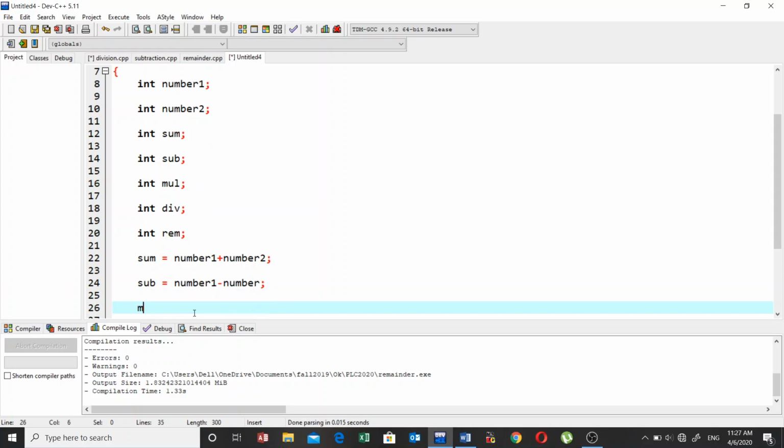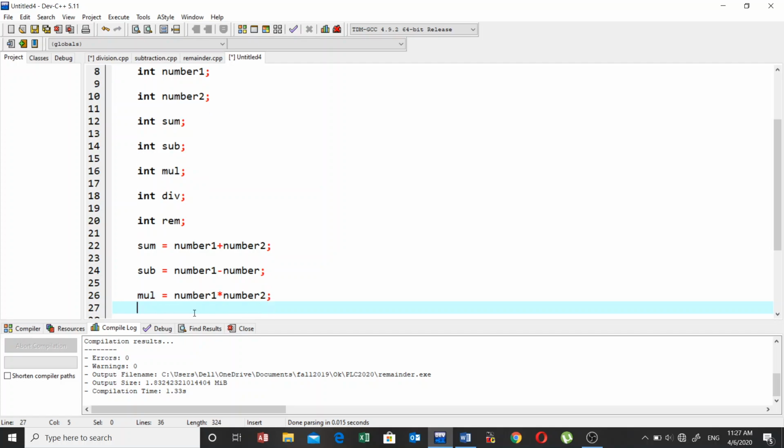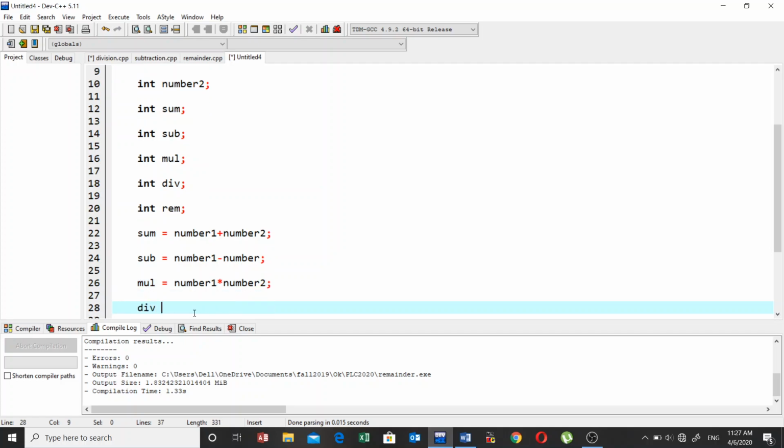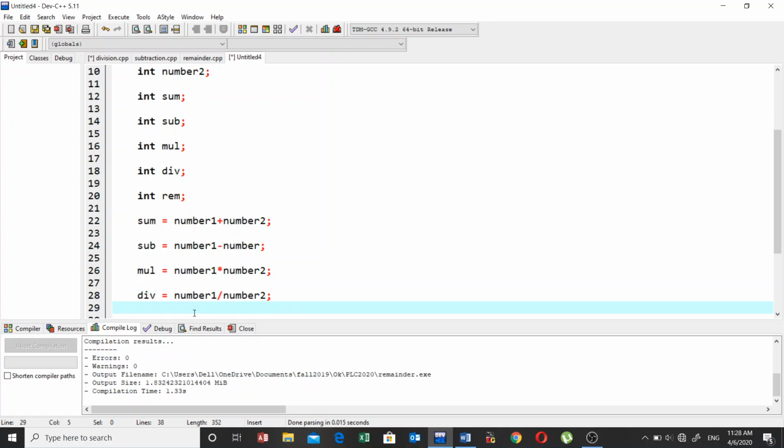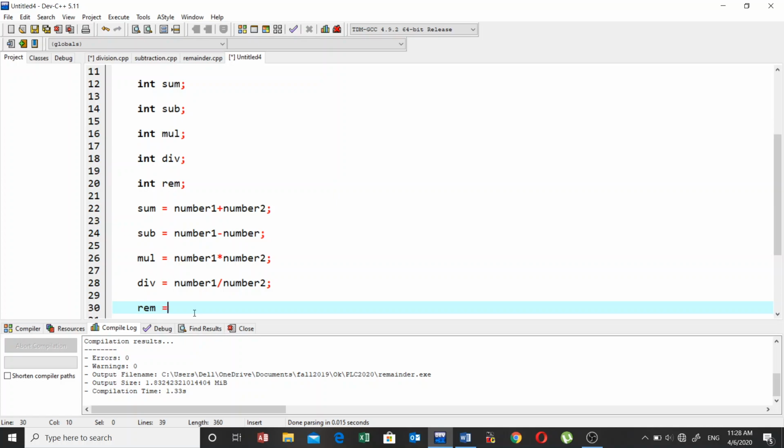And then we need to use mul, number 1 multiplied by number 2. And then number 1, we need to use division, number 2, and then we need to use the remainder. So number 1, we need to use this operator, number 2.